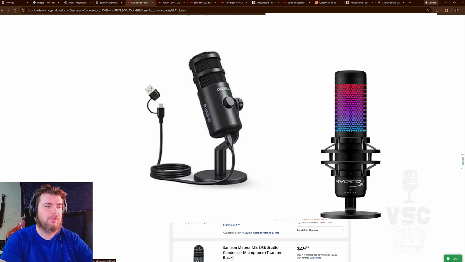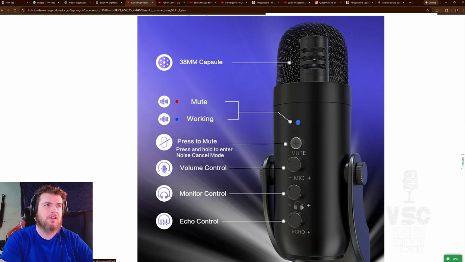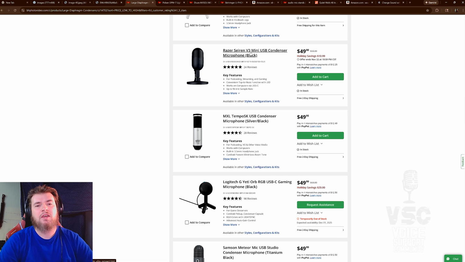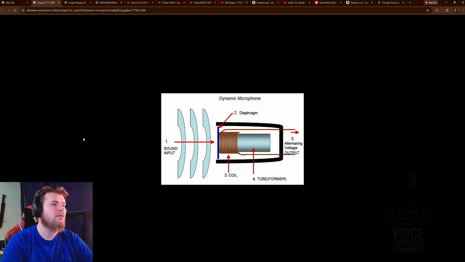I mean, you're going to have people that are going to say one is better than the other. The biggest difference between a USB microphone and something that has an XLR cable for the microphone is your ability to switch out. That's one of the biggest differences right now. If you ever want to upgrade to the XLR microphone styles, you're going to have some sort of interface to then get to the computer, because every USB microphone has its own interface embedded inside it, which also tends to make them bulkier.